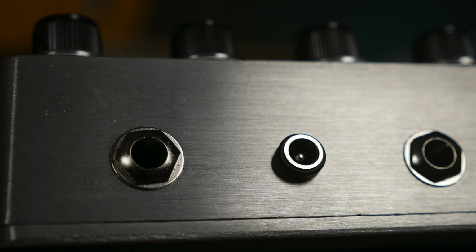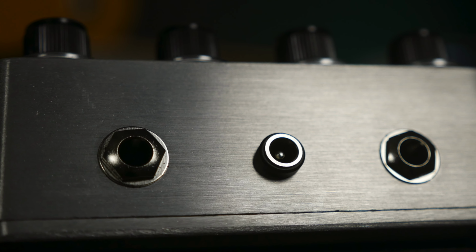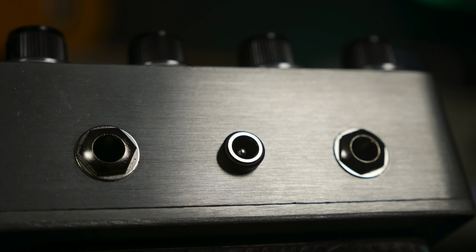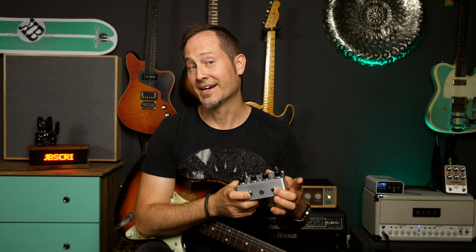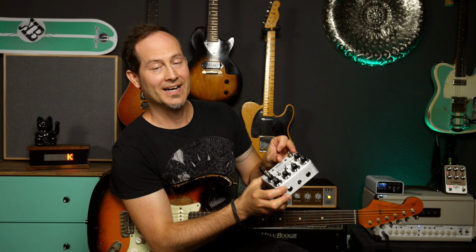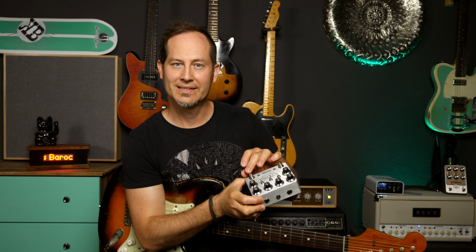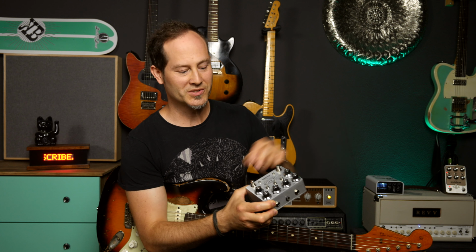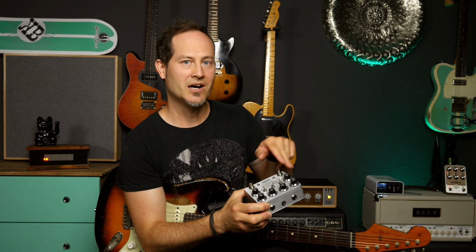If you look at the jacks, it looks like you have one input, one output, and of course the power plug. It's not that simple though. Both are TRS jacks, and if you use like a Y split TRS cable, you can have both sides of the pedal independently connected to different loops of a switcher. So you can sort of remote turn both sides on and off from your switcher in case you want to use that.